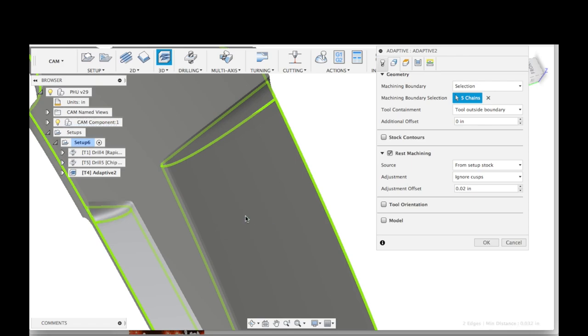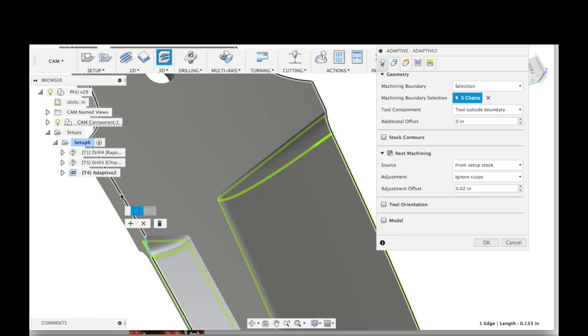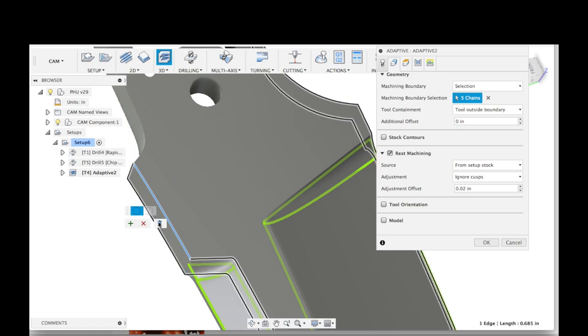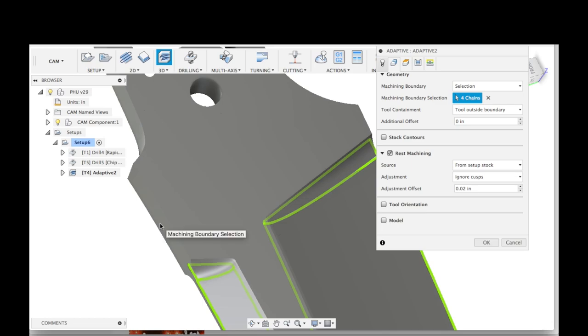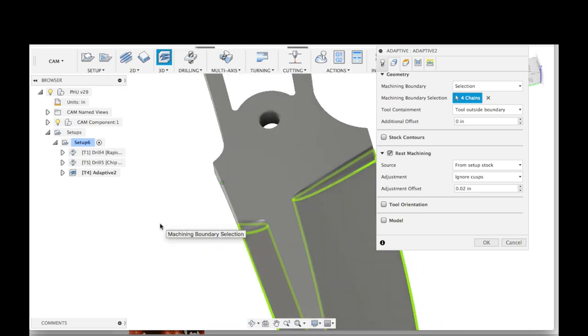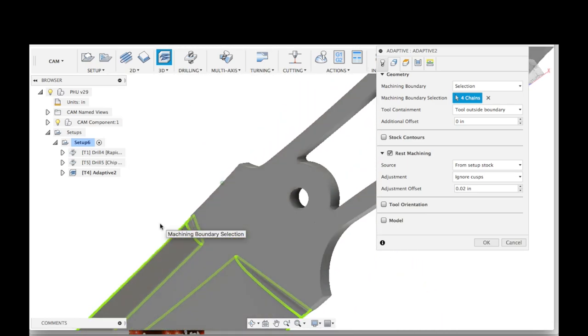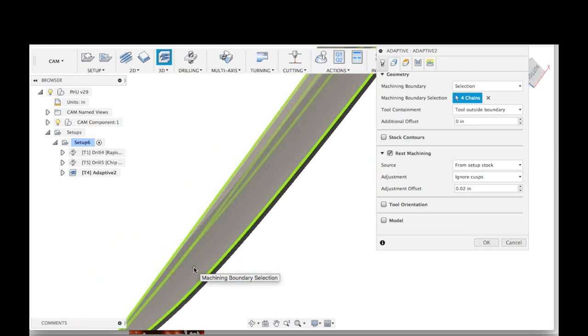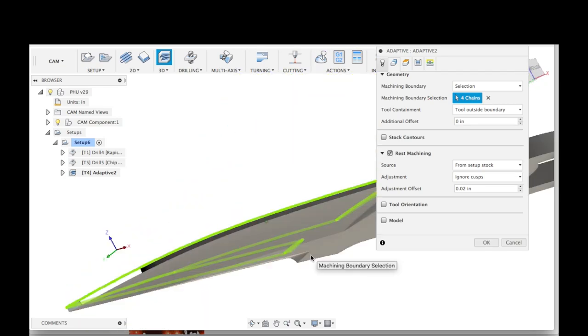We'll add that. And then we'll get rid of that. So what we're going to do, leave that alone. Select the blue. We'll get rid of that. All right, so we'll double check it. Make sure that we have exactly what we want. We're going to be doing some 3D machining with the swedge and the front side bevel. Perfect.